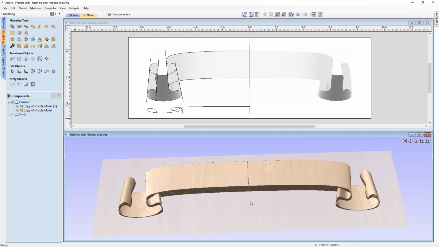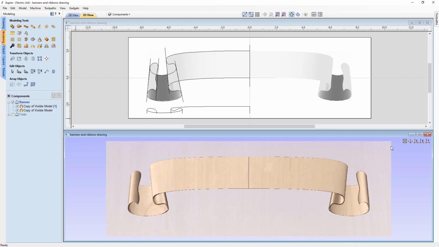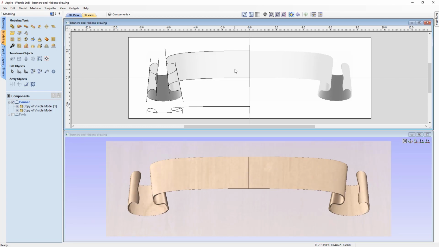The best way to fix that is to look straight down on our components. From our 2D view, we can choose this left-hand side of our ribbon, and we can use our cursor keys to nudge that component over to the right one step. Now, as you can see in the 3D view, that step is quite a lot. It does fix our problem, but that was quite a big step, and our ribbon is now a lot shorter than what it was to begin with. So let's move that back to where it was.